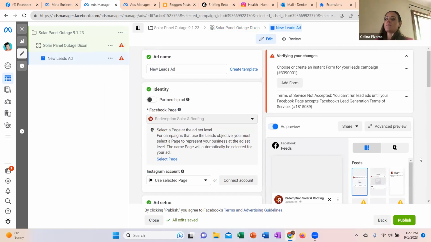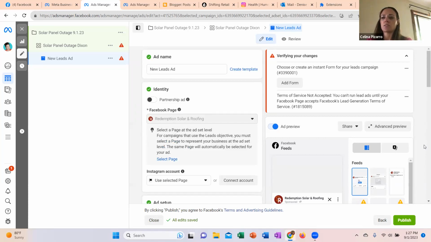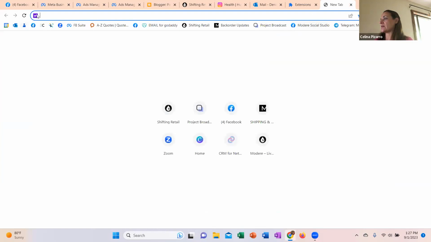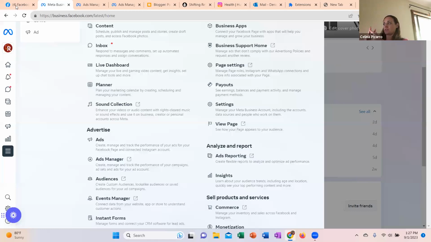So we want to make sure the Facebook page is correct. You can choose to attach to an Instagram account. And this is where your ChatGPT friend comes in handy, because we need to actually put in the image, text, and creative here. Okay. So your primary text is like all of this stuff under the text.